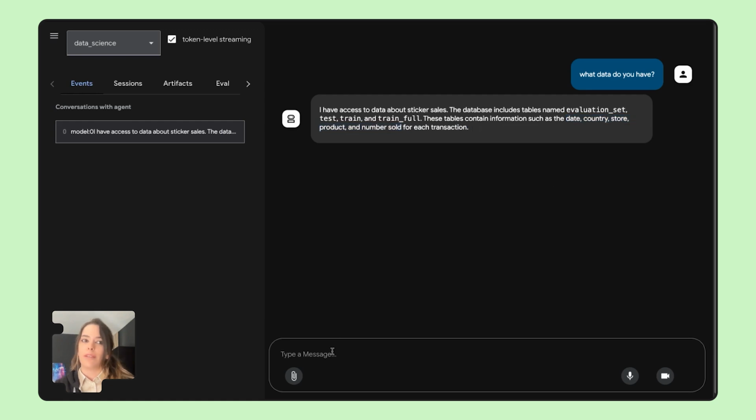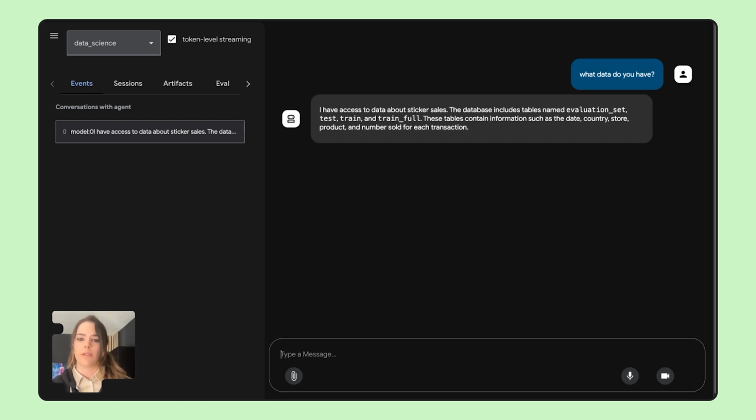You'll see that it retrieved this answer without invoking any of the agent tools or the sub-agents. Because if you remember, we passed the DDL schema, like the complete table and column schema, to the root agent as well. So it can answer these questions without adding latency on top of it.